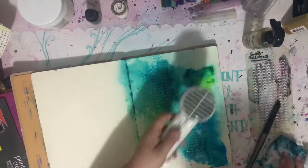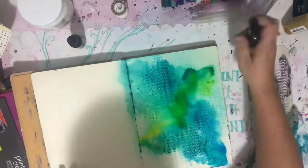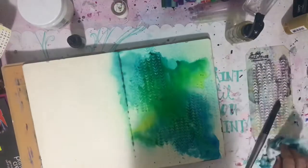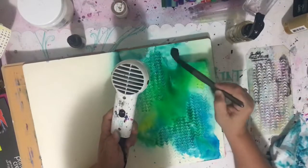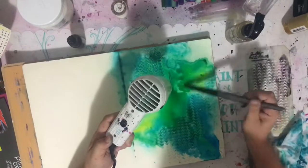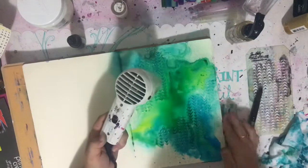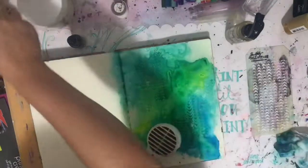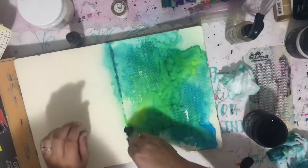I hate that overspray look I get, so I come back in with a wet paintbrush to try and give it a bit more of a controlled mix. Basically I'm just putting colour down to make a background on my page. If you want to control ink movement more, a wet paintbrush is the way to go. My favourite for this is a really big mop brush — I think it's a size 26. It's one of my favourites.